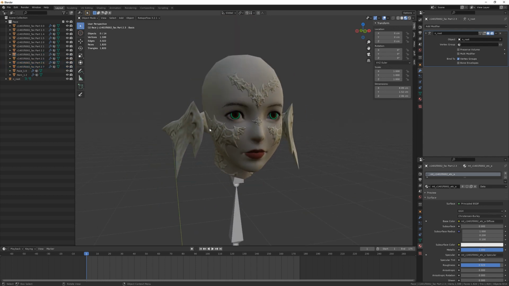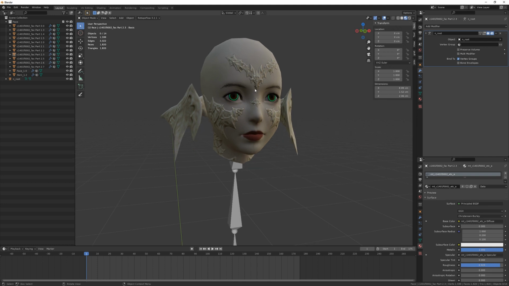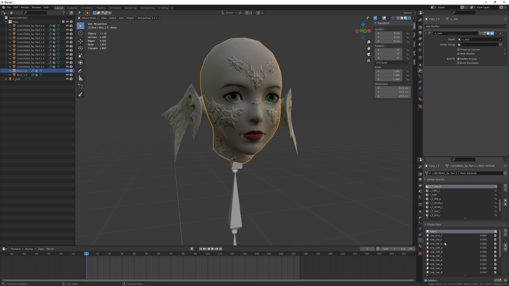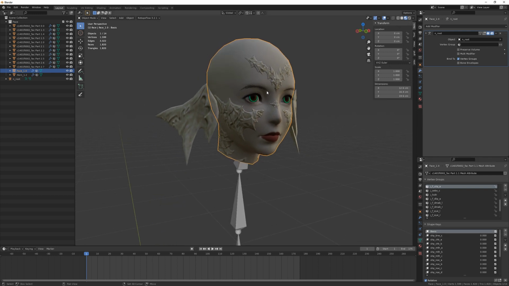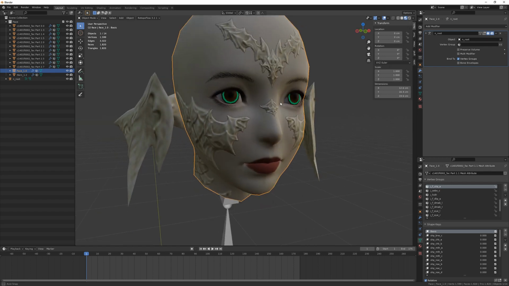Okay, now I have a clean face. I can work on this. So we're going to move to the next part where I will actually do some edits, but actually before that, we're going to talk about the shape keys, which are the face options in game on the character creation. This is how to not break them, to keep them intact.